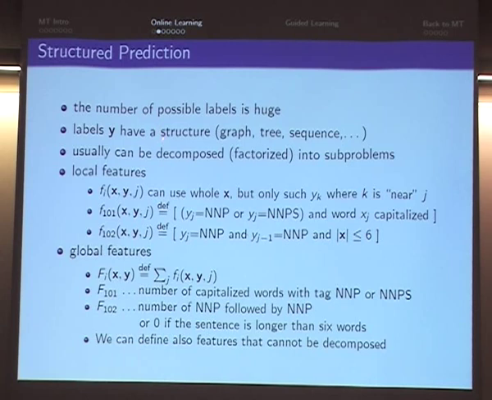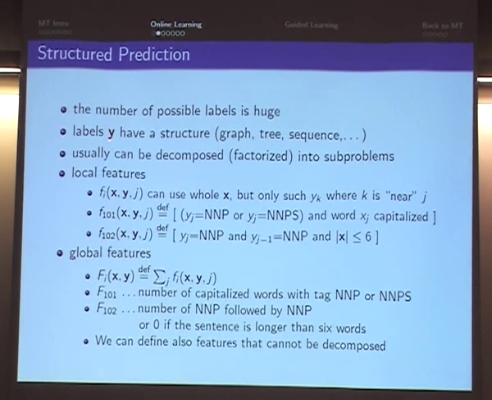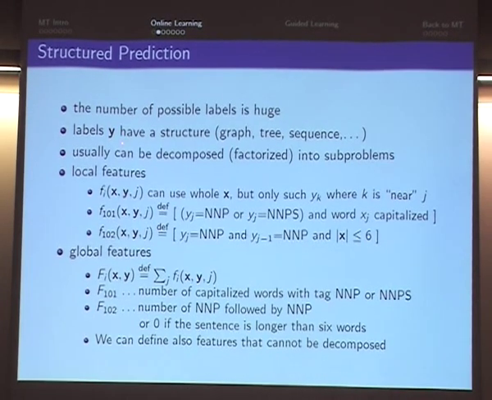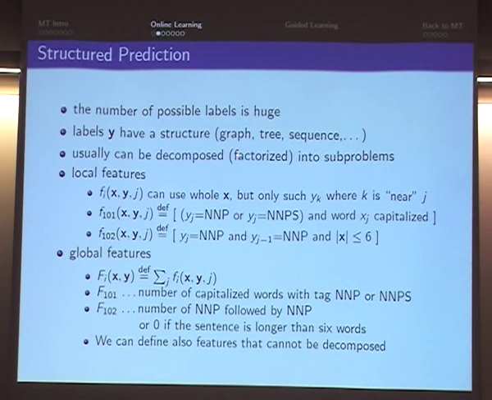Well, to have a better idea, what does it mean? So the Y, now I use bold font, you can think of it as a vector, and it can be a graph, a dependency graph. So this is for dependency parsing. The input, X, is one sentence, and the output is the whole graph. I mean, dependency tree. Or for sequences, for part of speech tagging, the input is a sequence and the output is a sequence of tags. The number of tags is the same as the number of words.